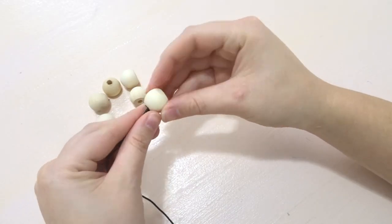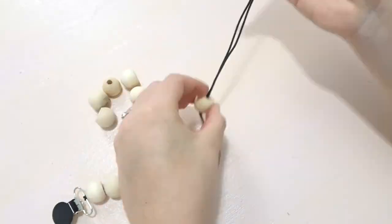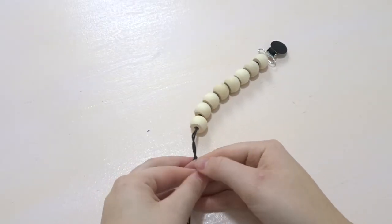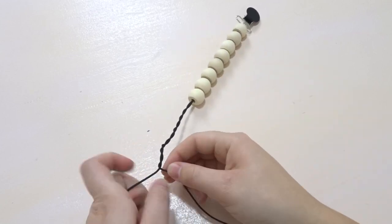Now I'm just taking my beads, putting the two cords through the bead, and putting the rest of my beads onto my cording. Once I got done with the beads, I wanted to twist the bottom. So I went ahead and twisted it about 4 or 5 inches.